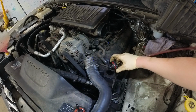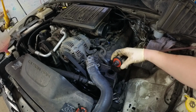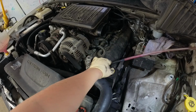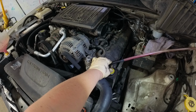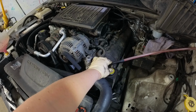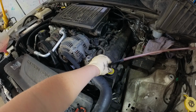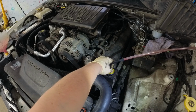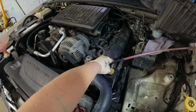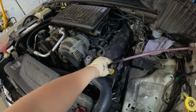Okay, then we're going to do the same thing. We're going to let it in. Now see, it sucked it down. I think I put too much fluid in there originally. I think that's the problem. Hear the gurgles? Okay, well, we're starting to get somewhere.